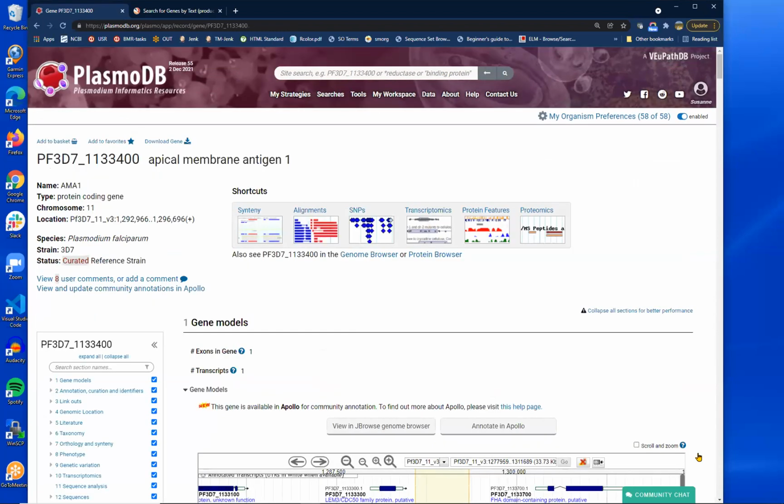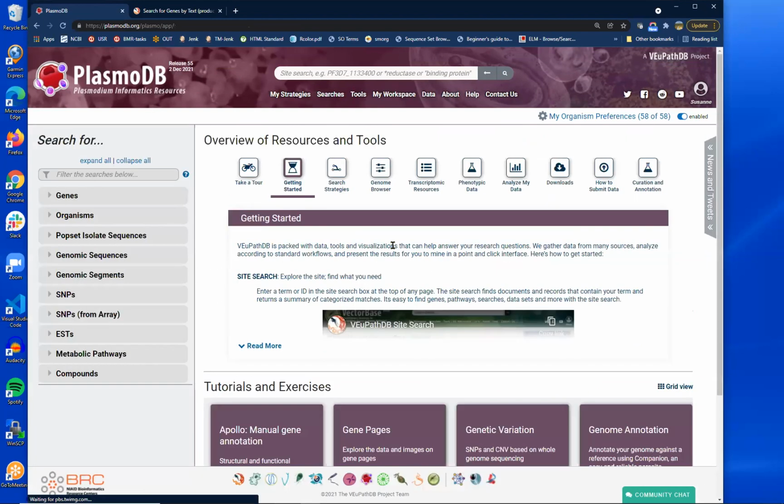If you were a computer scientist, you could write a script that pulls out specific portions of this data. You could say, show me all genes that have 3 exons. Show me all genes that are expressed in this certain life cycle stage. Show me all genes that are orthologs of these other genes. And that's what our searches are. Scripts that access our pre-computed omics data and return results based on your parameter choices.